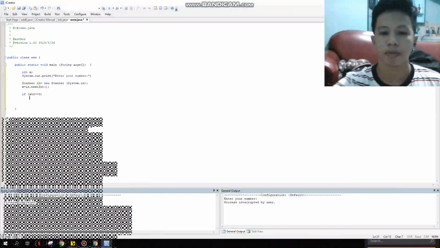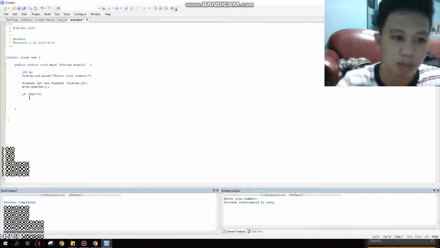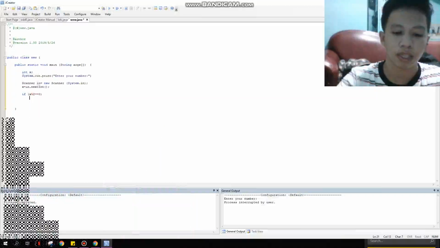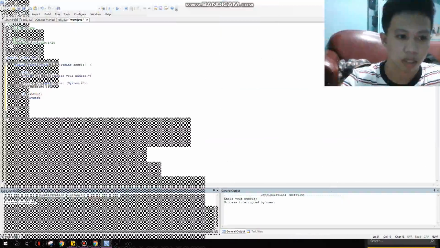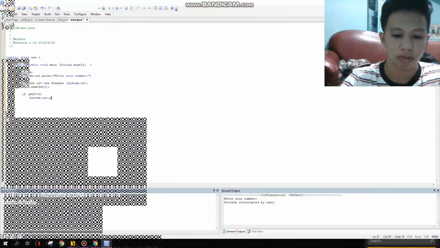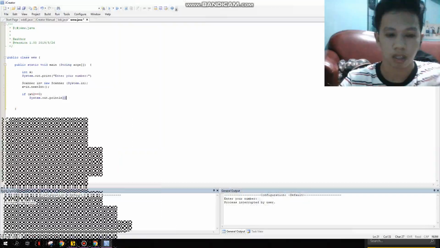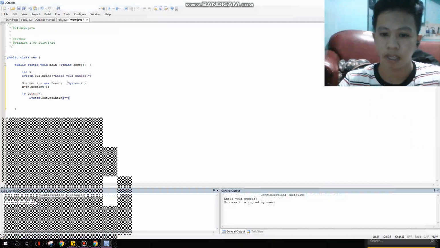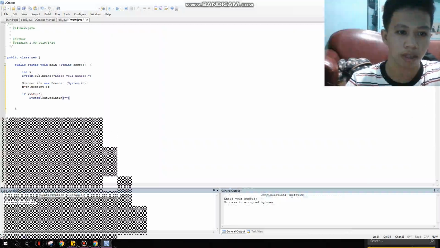So, if your expression, which is x modulus 2 is equals to 0, then it will process the statement on your system.out.print, which is your number is even.